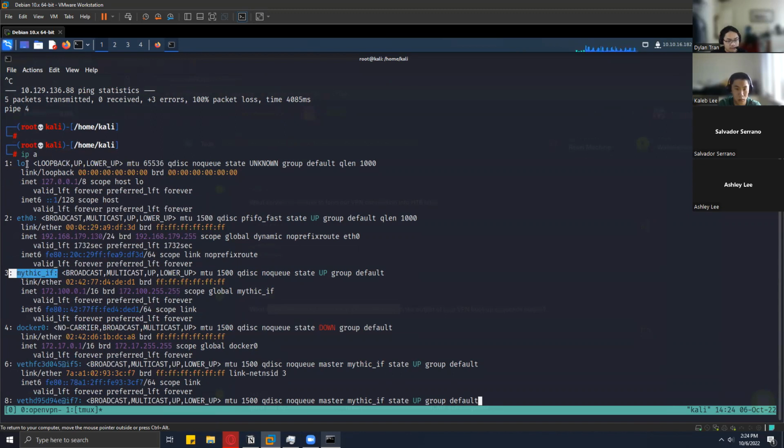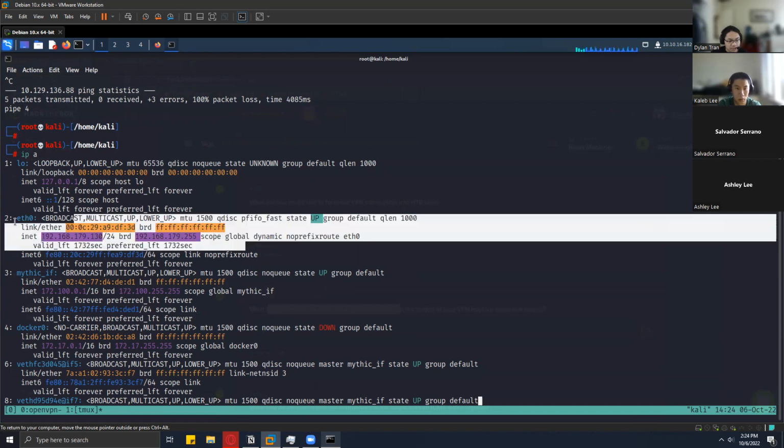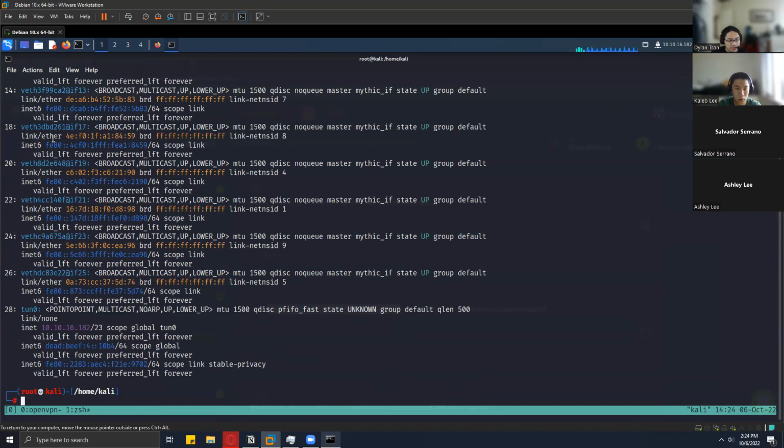All of these are called network interfaces, and they represent my IP address on another network, because you could be connected to multiple networks, just like how this is my VM network, and these are their own things.